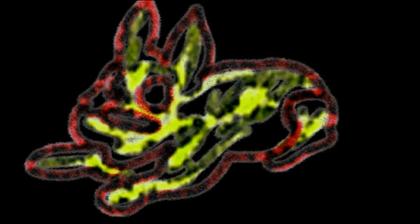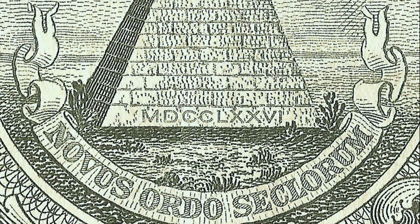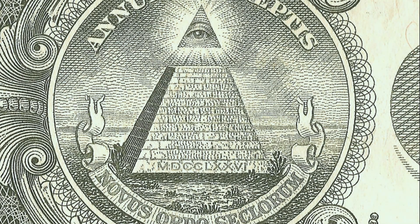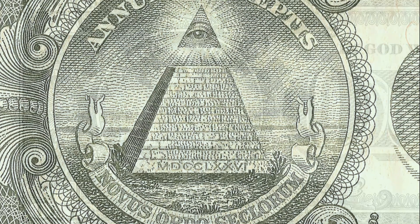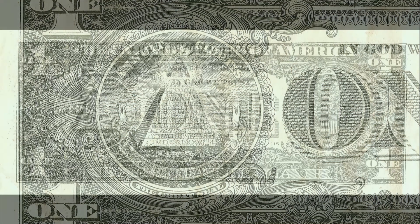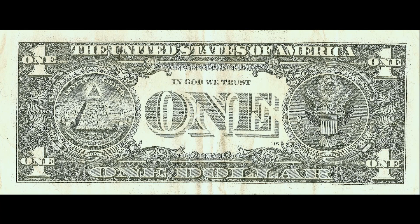And the question is, why is there a Boston Terrier in a dollar bill? That is a question that the government is going to have to answer some of these days. It's right there at the bottom of the right side of the pyramid. I hope you can perhaps figure out with me — what is this? Write your comment at the bottom. Thank you.